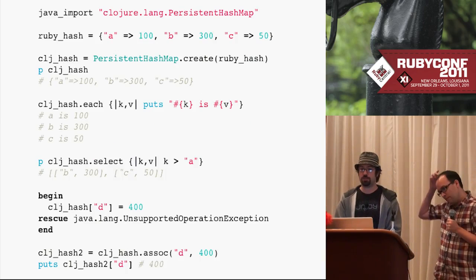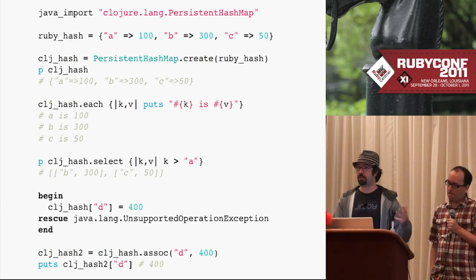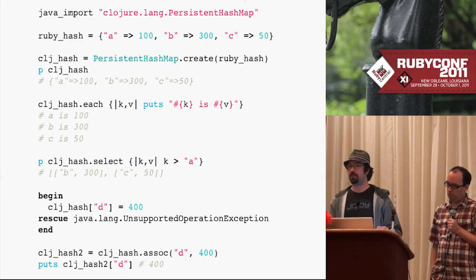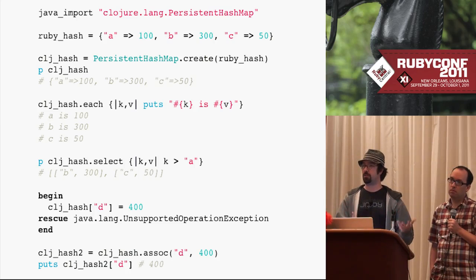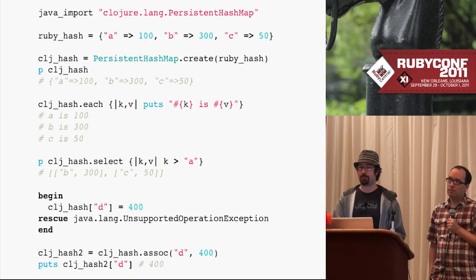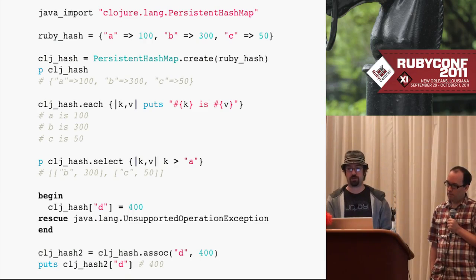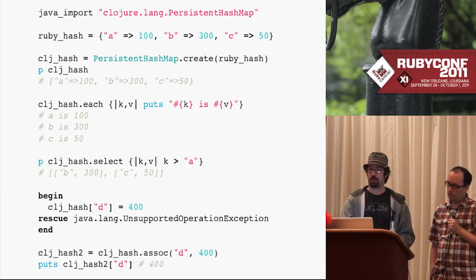So here's an example of using some of Clojure's. We're kind of cheating with Clojure here. You can go use the language, of course, and it's Lisp, and it has these facilities. But the interesting bits are really the libraries, the built-in stuff that comes along with Clojure, which you can use as just a normal Java library. Here we're importing Clojure lang persistent hash map, which is their version of a map. So we have a little Ruby hash that we'll use to prime it. We construct a new persistent hash map, and we get our Clojure hash out of that.